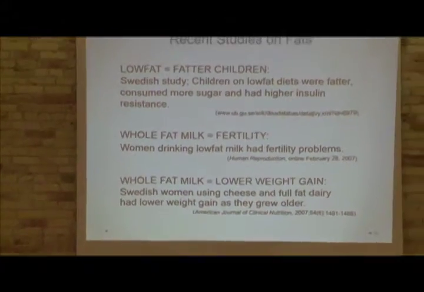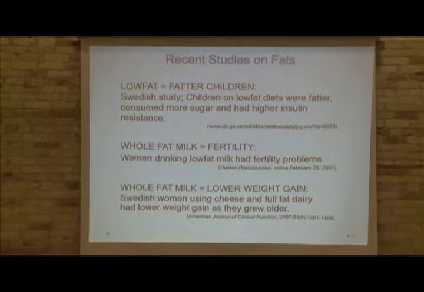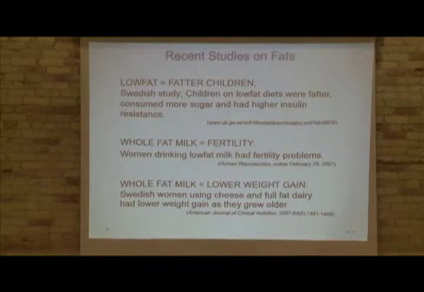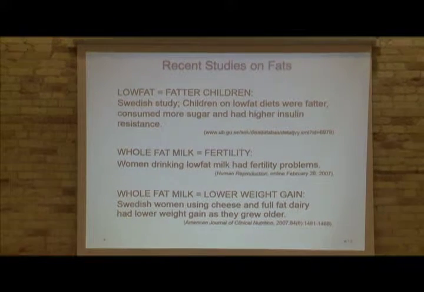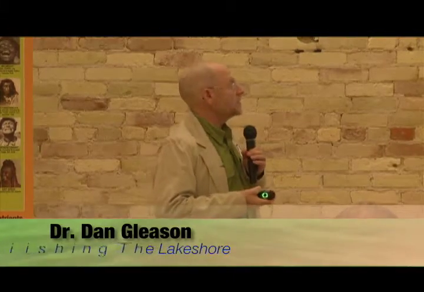Okay, so now we're going to talk a little bit about some of the studies that have been done. And these are relatively recent studies. These Swedish children, they had a group that were on low-fat diets, and they were fatter, and they had higher insulin resistance. You see this diabetes epidemic in children. It's because this low-fat concept has become so pervasive. When you walk down the shelves in the grocery store, you'll see this big low-fat thing on the labels of so many things. Well, if you take the fat out of it, what happens? It tastes awful, right? So how do they compensate for that? They add sugar, exactly. And so the more sugar, the more insulin resistance, the more prediabetes, the more obesity, and all those things that come along with it.